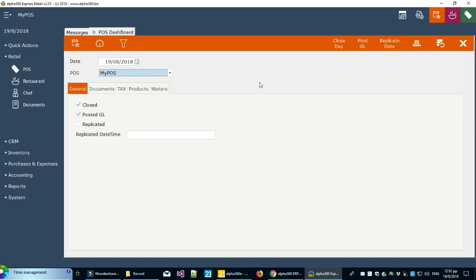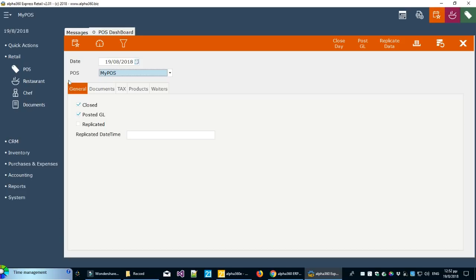This will be in version 2.1, and then we will introduce a special API in the alpha360 ERPs. Now, we also have functionality to reopen a posting from GL and reopen a day if something goes wrong, and this can be done by users who have this kind of functionality.